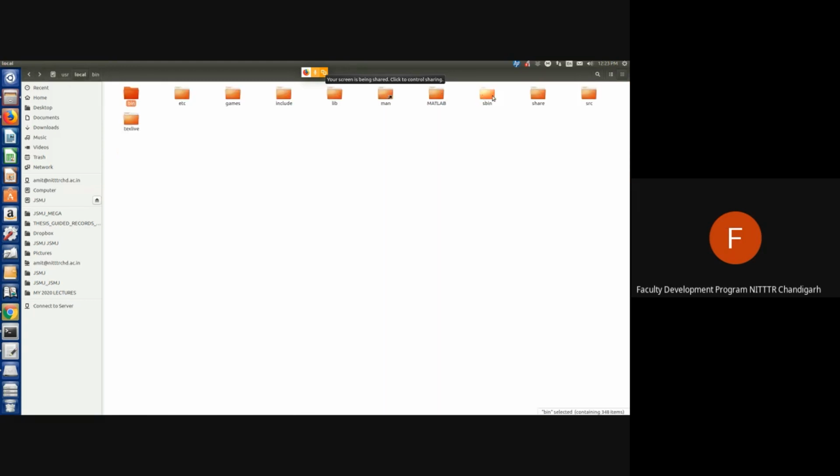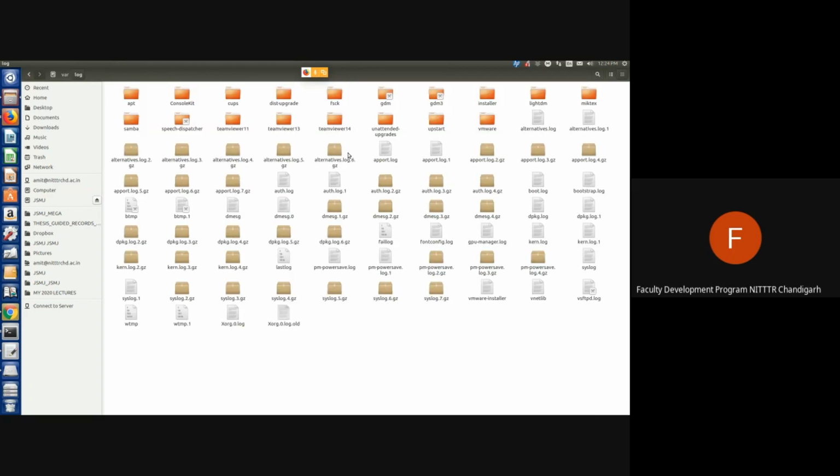And similarly, under usr local sbin, initially it used to be empty. With the passage of time, when you install third-party software, you will get that information. And under var, you have the log. Under log, you can see the logs related to your day-to-day activity of TeamViewer or other logs.